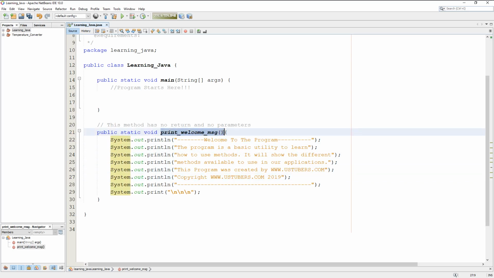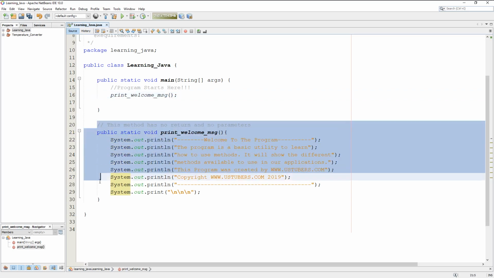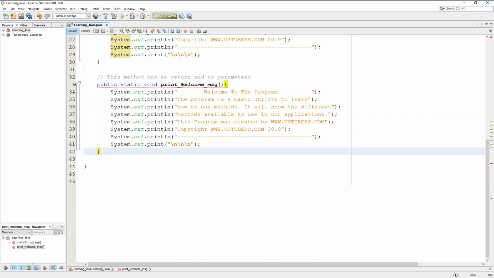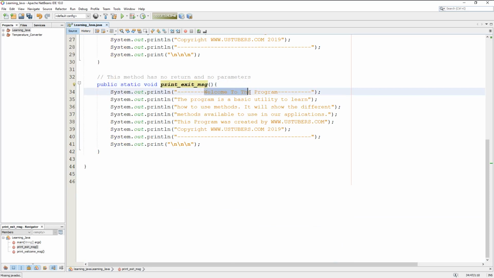So we can use this up here now, and we'll just go like that. So we get a little welcome message come in. Maybe we'll copy all of this, come down here now. We'll just paste that in, and we'll create an exit message, okay? And we'll say now, thank you for using the program.